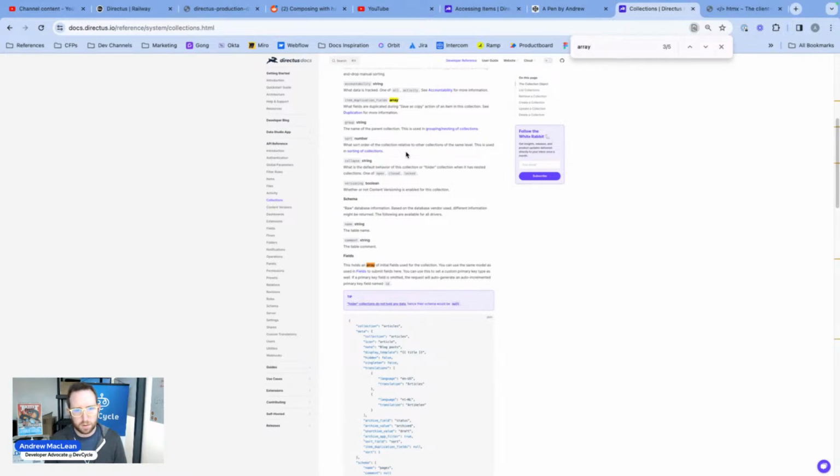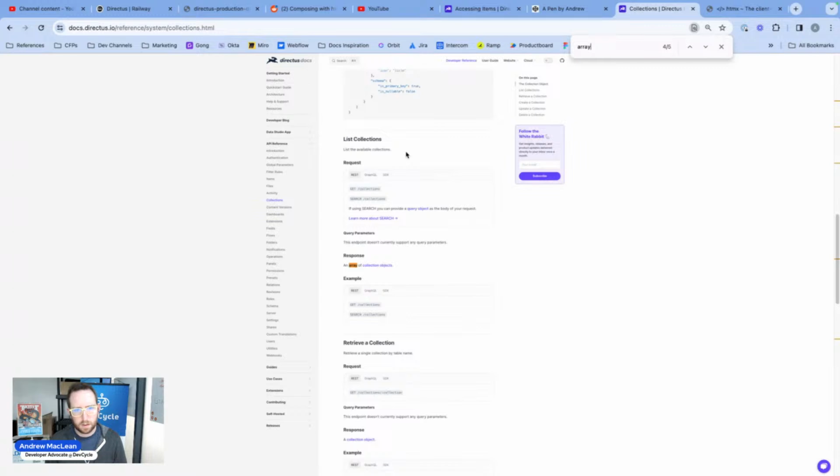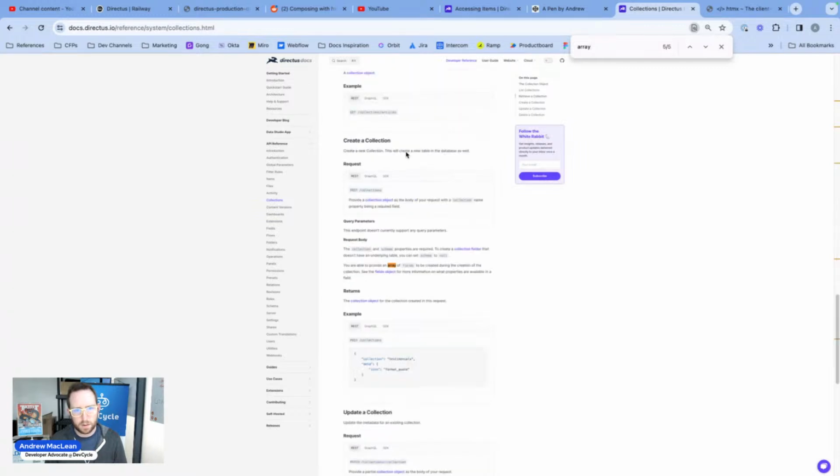See, that's what it should be returning. Array of collection items.